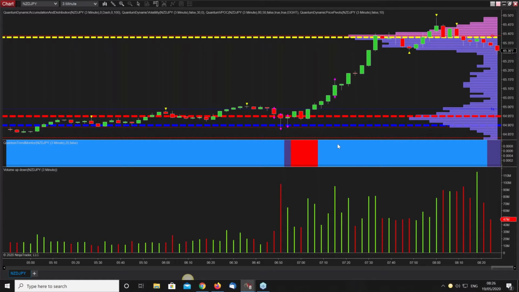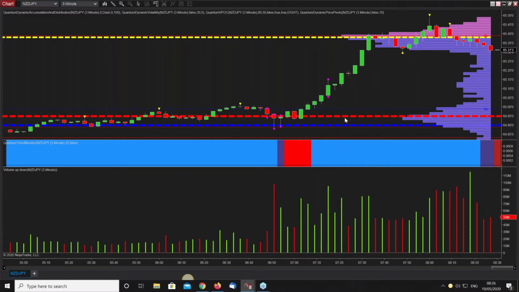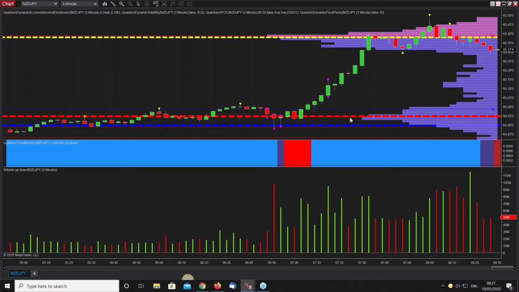In addition to that, we have this channeling effect going on. This is going back to 5 o'clock. So we were in a congestion phase, a lot of volume building. You can see the levels here on the accumulation distribution indicator on NinjaTrader, which paints these levels automatically in terms of their strength. This one's been tested 12 times. In other words, over the period of the indicator, it's tested and reheld. So it's a very strong region, either as resistance or support. Exactly the same with this level, pretty much identical in terms of weight.